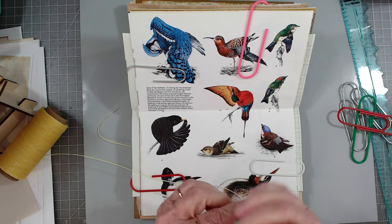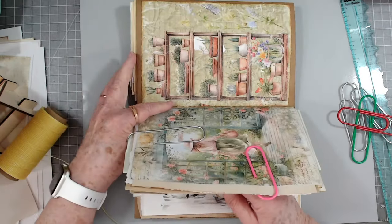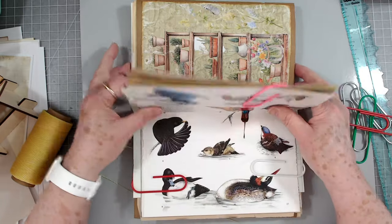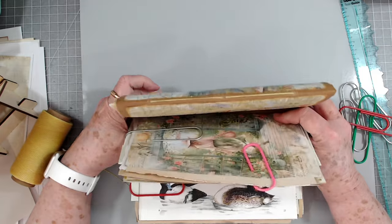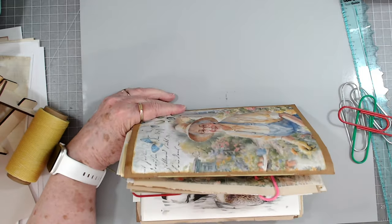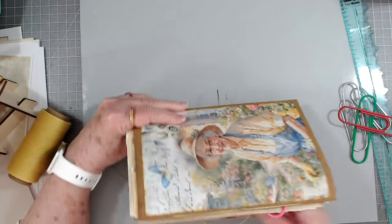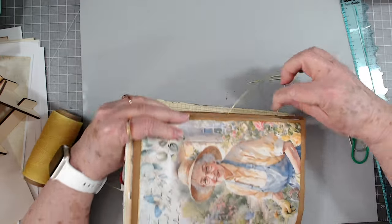That is a much easier way to bind. You keep everything compact. You don't have to worry about things sliding around and getting off kilter. All right, let's go out through there. Back up through here.